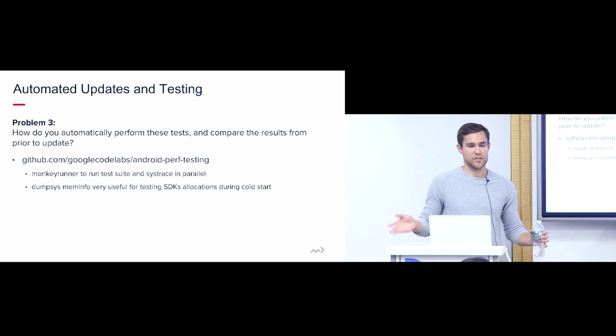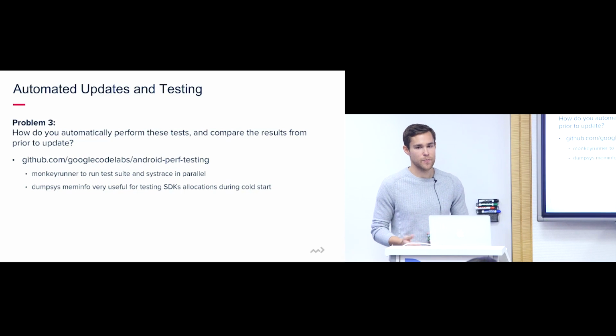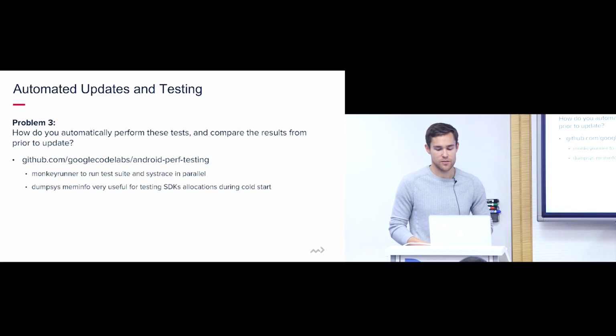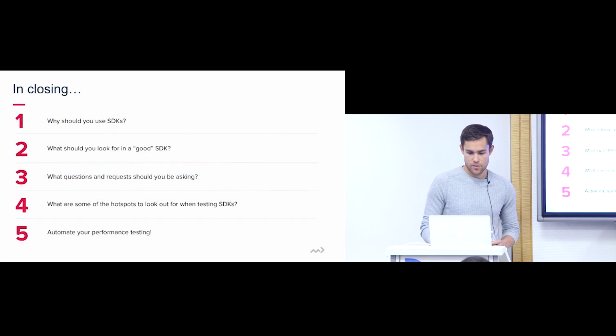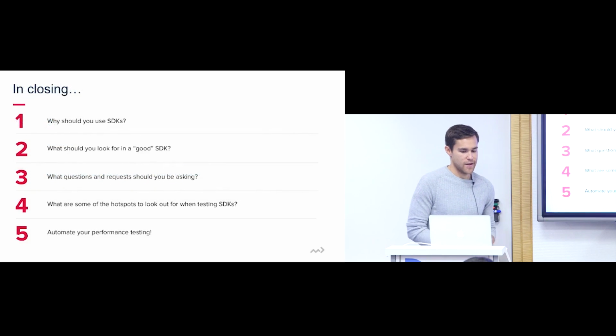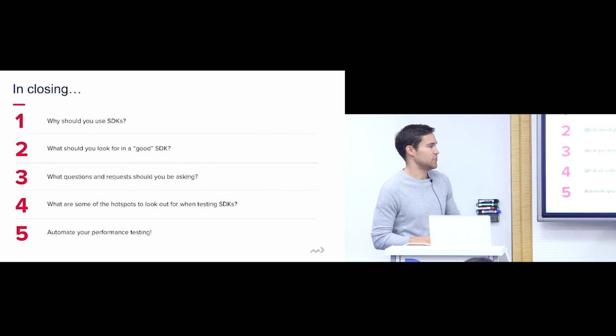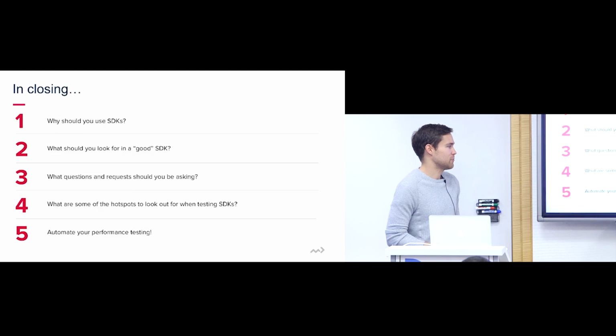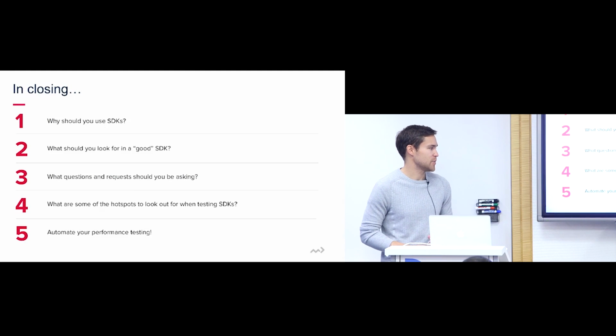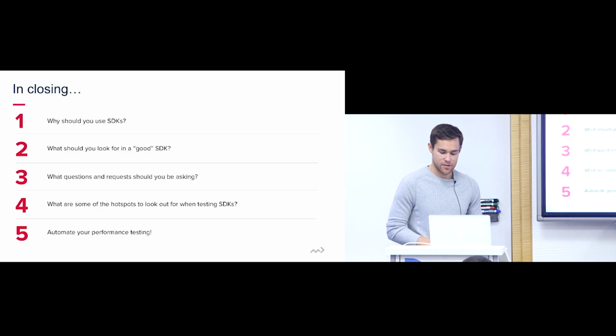So that's the basic strategy that we followed at mParticle, right? Getting these updates, building them automatically, and you plug this all into your CI system, you can mitigate your risk and constantly be updating these SDKs. So that's about it. Just wanted to give you a field guide to how to look at these things, and what questions you should be asking, and the hotspots, and how to automate it. And that's it.